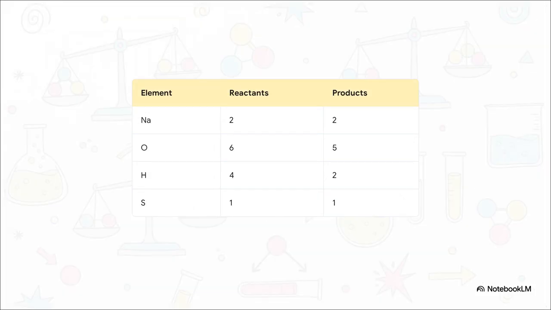It's always super convenient to start balancing from the compound containing the maximum number of atoms. Here, Na2SO4 and H2SO4 both have 7 atoms. Let's pick Na2SO4, and specifically the element sodium. To balance the 2 sodium atoms on the product side, we obviously need 2 on the reactant side. But remember this absolutely crucial rule, okay? We cannot change the chemical formula itself. We can't just write Na2OH. No way. Instead, we apply a factor of 2 to the entire NaOH molecule. So we get 2 NaOH. Now, check it out. Sodium is successfully balanced at 2 and 2.